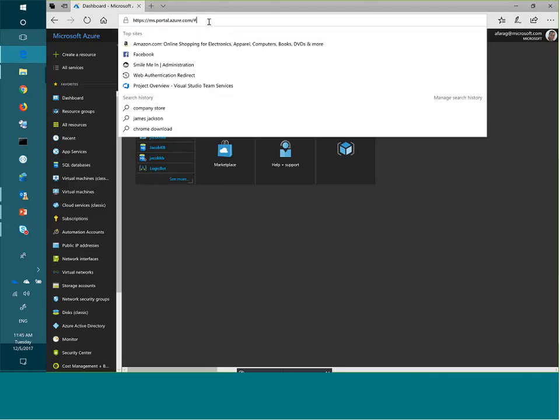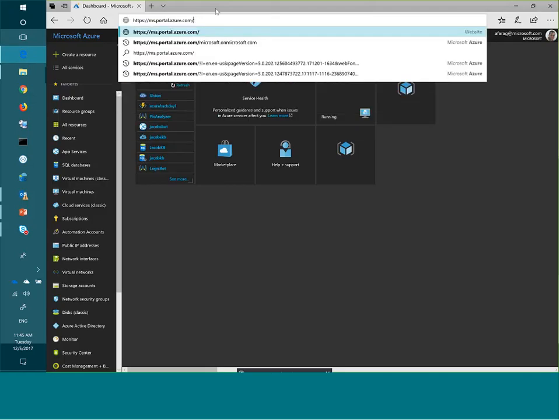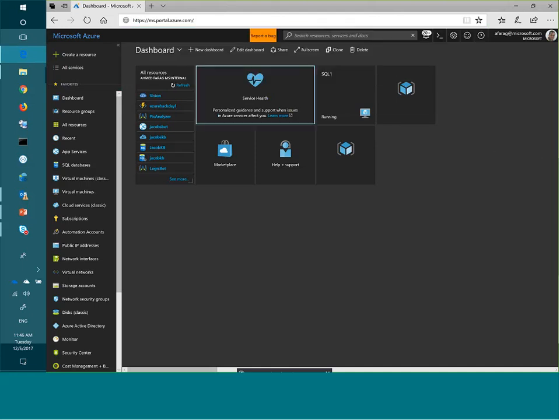What you see here is essentially the Azure portal. If you're not familiar with this, this is the portal where you can create resources in Azure. Those resources can be virtual machines, virtual networks, and obviously also SQL Server. And in our case, we're going to create a Logic App. How do you get to the portal? You go to portal.azure.com, which is going to take you to this experience.